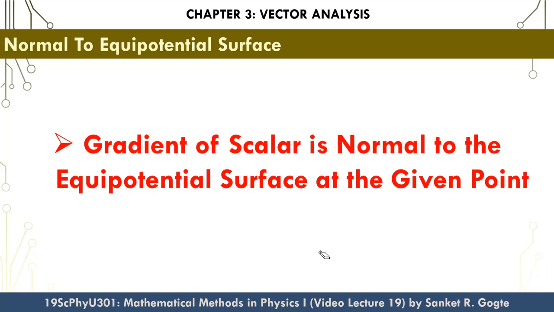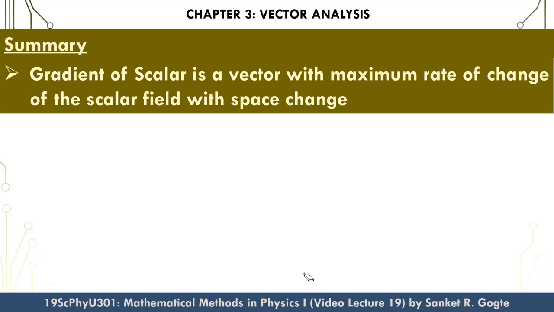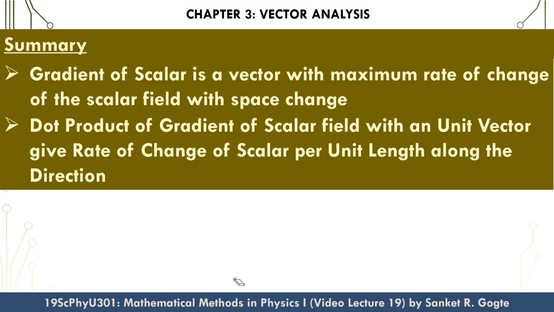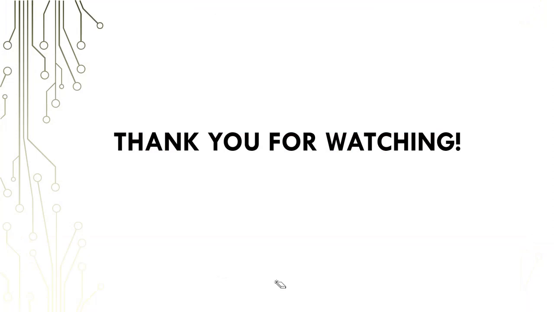Let's quickly summarize what we have discussed. The gradient of a scalar field is a vector whose magnitude equals the maximum rate of change of the scalar field per unit length, and whose direction is along that maximum rate of change. Taking the dot product of the gradient with any unit vector gives the rate of change per unit length along that direction — the directional derivative. Finally, the gradient of a scalar field at any point is always normal to the equipotential surface at that point. In the next couple of lectures we will discuss the physical significance of divergence of a vector. Thank you for watching.